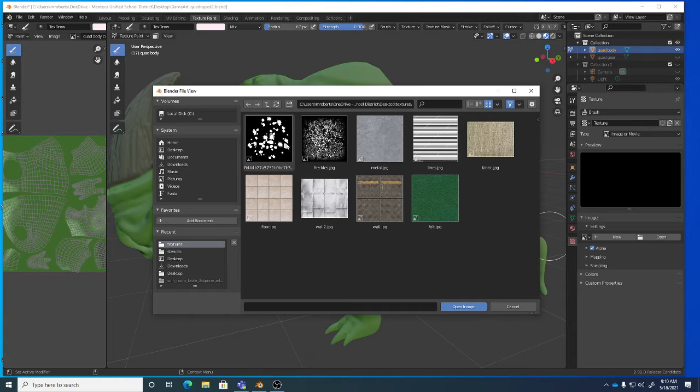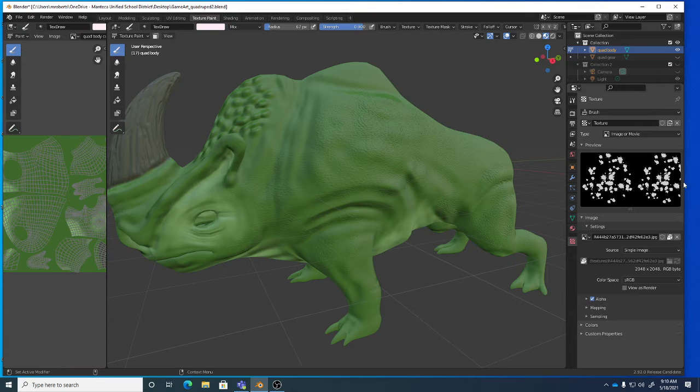Okay. So what we could do here is we see that we have this alpha, right? And we talked about this a little bit last time towards the end, but you'll see that we have this black and white image. Now remember, the white paints, the black doesn't paint, right? So what we could do is we can go to open image, and of course that texture is now loaded in. But you see how this will be a much better kind of freckling than what we had last time. I was just trying to find whatever I had on me here.